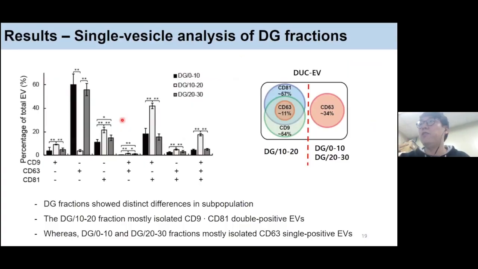Oh, so in terms of density gradient, I have analyzed low and high density extracellular vesicles, because I analyzed the EVs from density gradient 0 to 10 and 20 to 30. These two low and high density EVs actually expressed very similar patterns of tetraspanin. The only difference is density gradient 10 to 20 fraction, which is medium density extracellular vesicles, which have distinctly different tetraspanin expression patterns. I actually have no idea why these low and high density extracellular vesicles expressed the same sets of tetraspanins, but that's my observation. Okay, so the only difference you saw was really in the medium density between 10 and 20. Yes. Perfect, thank you.